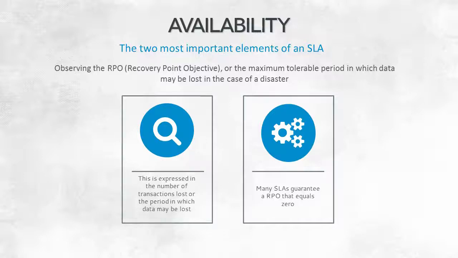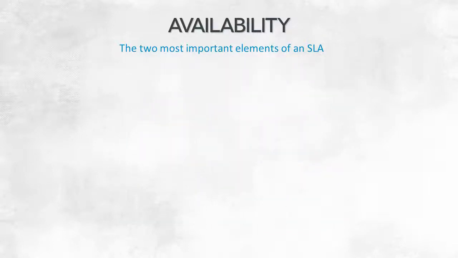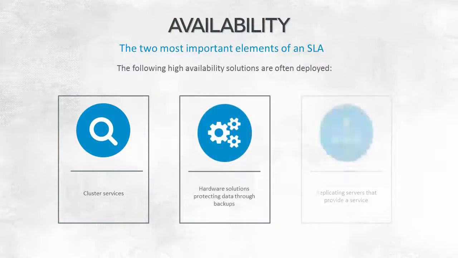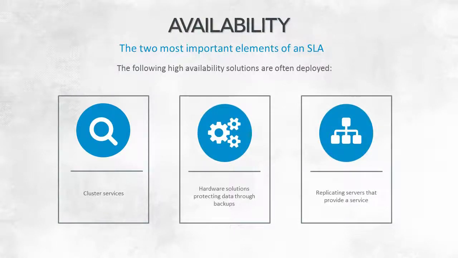SLAs are becoming increasingly popular, and it's quite possible that you'll often be asked to sign an SLA that determines the RPO as 0%. Businesses need the guarantee that whatever happens, no data will be lost from the system. We have few technologies that can ensure implementing good values of RTO and RPO. We'll mention them later on in the next modules of this course. High availability of services usually requires the use of specialist technologies that will also be covered in the next part of this course.